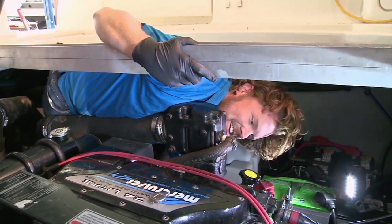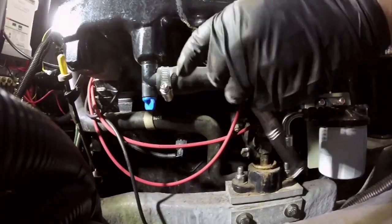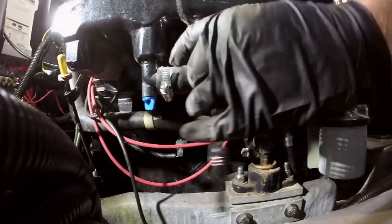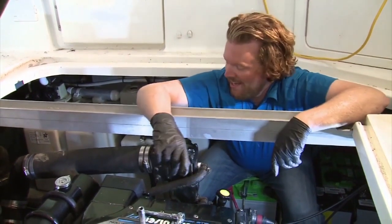This part is straightforward in concept but tricky in practice, as you have to work around the engine. Never complain about how much work your mechanic does — you're probably going to need some more of that engine room yoga. Alright, that takes care of the ignition and my back.